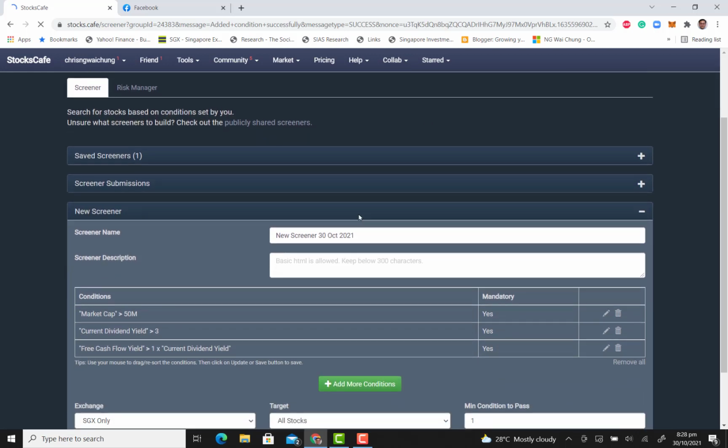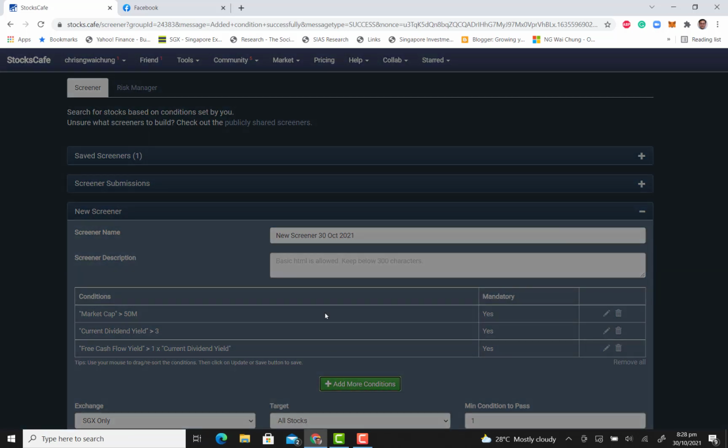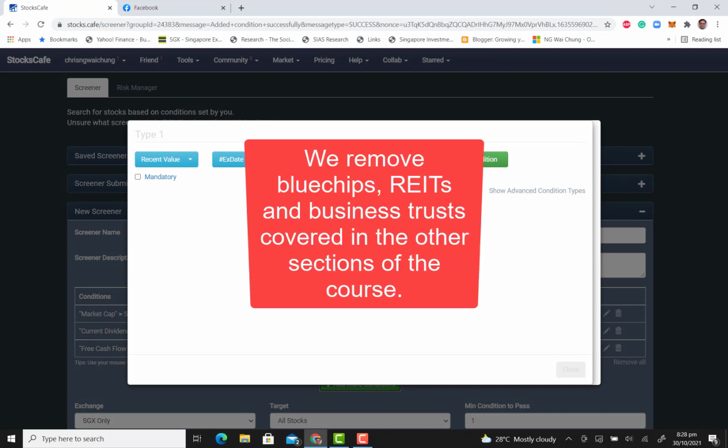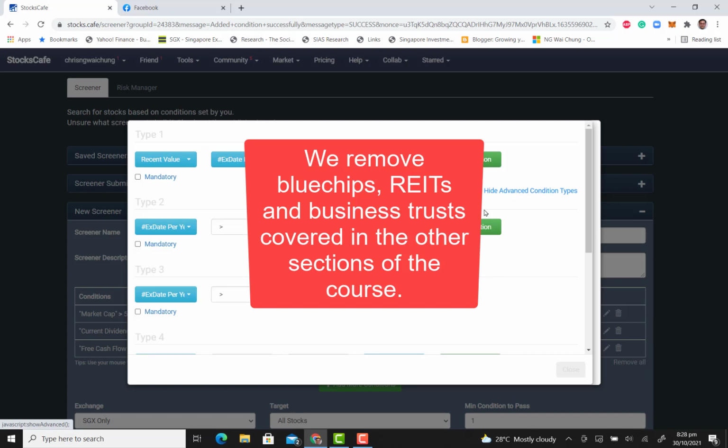To reduce the number of stocks on our screen further, I'm going to add a few more conditions, just to make sure that we don't overstrain our backtester later on.